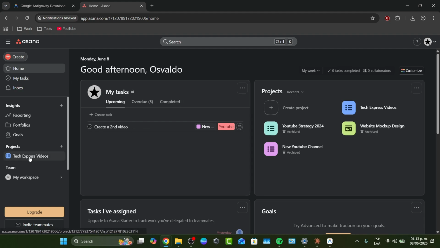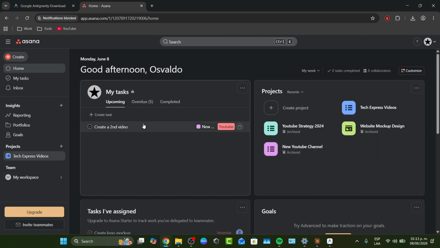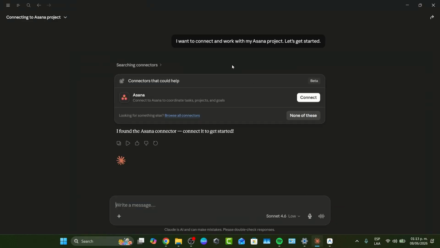In my case, here's a project called TechExpress videos. As you can see, we have only one specific task, and here are more different projects that we're working on. If I head back here directly into Claude, it's going to be asking us to connect one of the connectors that could help, which is the connector to Asana. So what I need to do is hit the element that says connect.